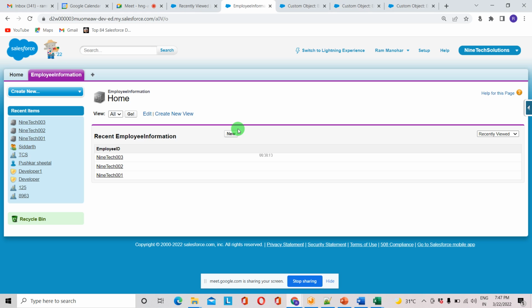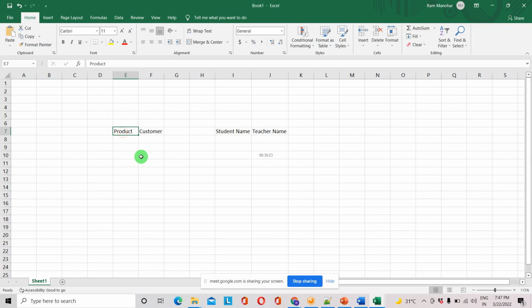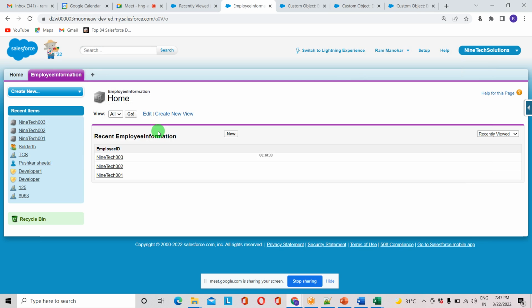Whenever we have two objects, only then can we show the relationships. So now we'll create another object, like product or customer, or instead worker or employees.